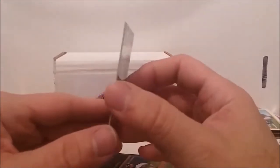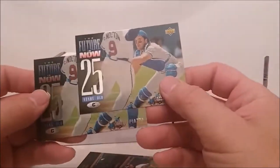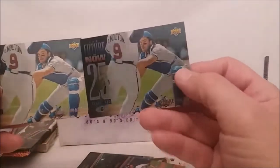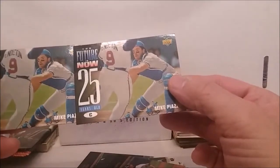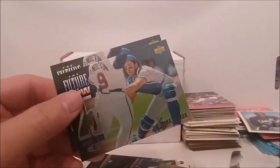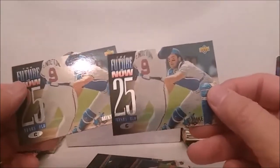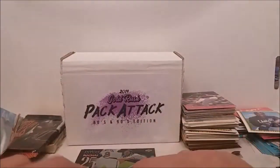All right. I'll get things picked up with that. No. Whoa! What the heck? Back to back. Did they do that on purpose or what? Two of these Future Is Now Mike Piazza cards. Interesting. Oops, sorry about that. All right. Well, that's kind of cool. Two of the same ones. At least it was a good player. Not a really valuable card, though.